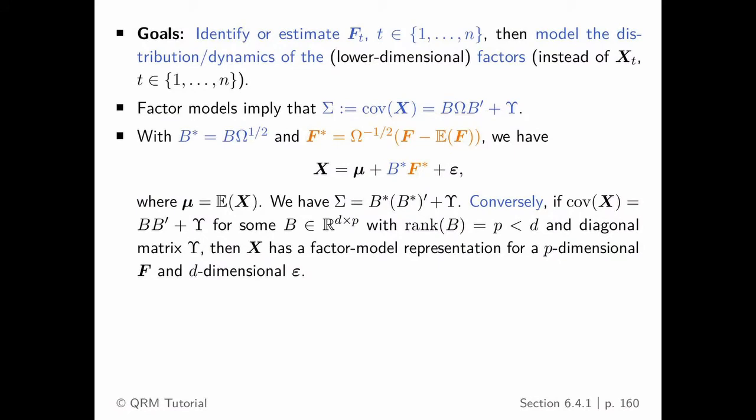If we assume this structure for the random vector, it's actually the same as assuming a structure for the covariance matrix of X, as you will see. So perhaps go to the second point first. The factor model implies that the covariance matrix of X has this special structure. You have the loading matrix, the covariance matrix of the factors, B transpose again, and then this diagonal covariance matrix of the specific errors.